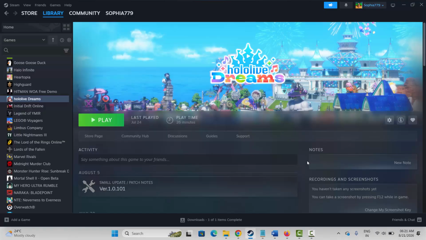Well, the next method is to stop overclock CPU and GPU. So if there is any overclocking of CPU or GPU in the background, then you are suggested to disable it, and after that launch the game and check. At the same time, you are suggested to lower the graphic settings of the game. So most of the time the graphic settings are not properly set up, like texture quality, resolution, etc. So you are suggested to lower the graphic settings to avoid any kind of unwanted issues.